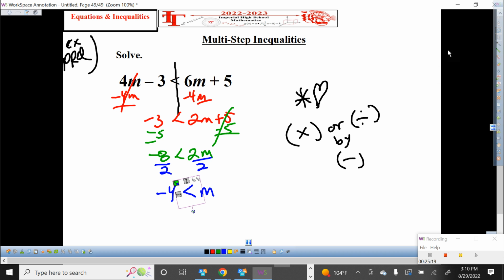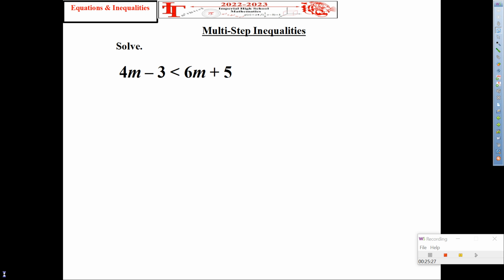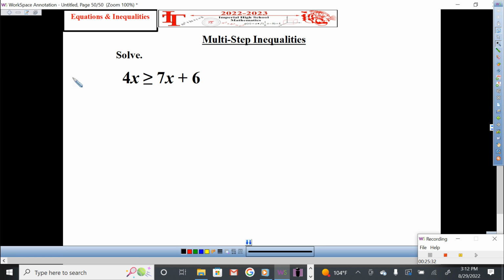All right. One last one of these. Copy this one. This is example, let's do, oh, I know. I got this one. Example, how about Teenage Mutant Ninja Turtles Q? Example. All right. 4x greater than or equal to 7x plus 6. Before you start, though, tell your neighbor what's the first thing you're going to do.